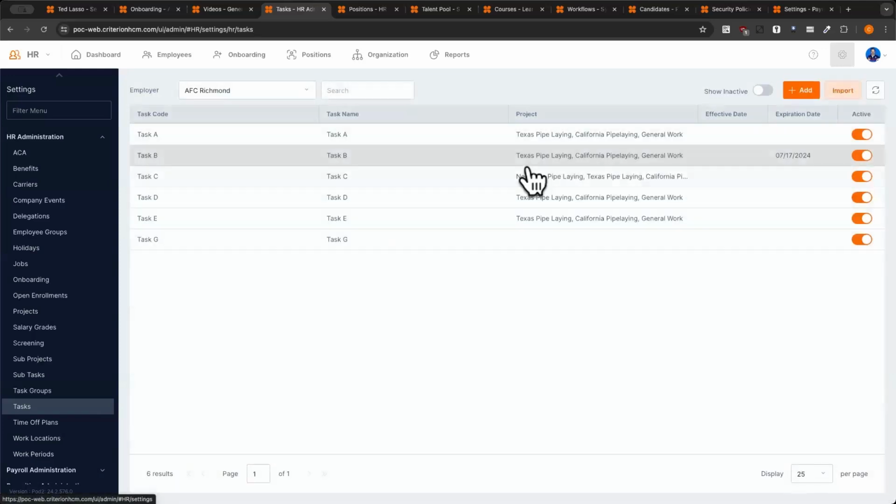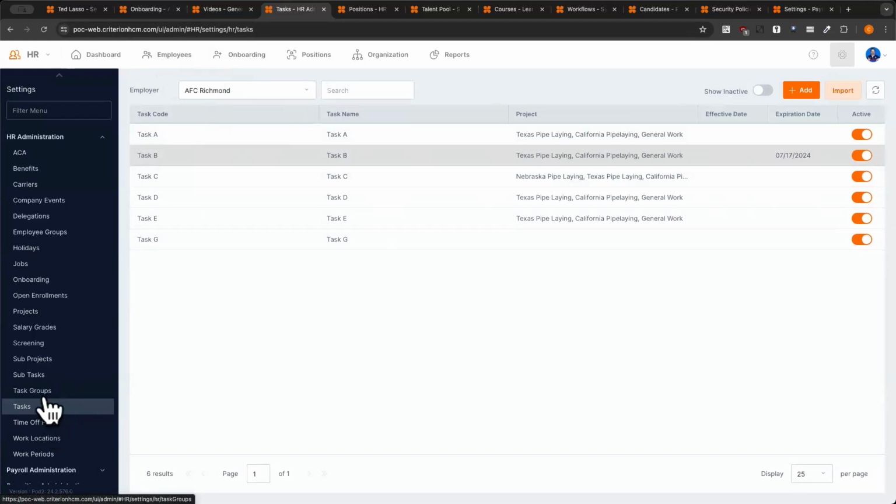Especially if they have a future expiration date, maybe on the employee task you have 7/31, but now this project really ends on 7/17, it will move up the expiration date on the employee to 7/17 because you can't have any entries after this date. So this is kind of like the master record, and then it will go out there and update all the child records on the employees.